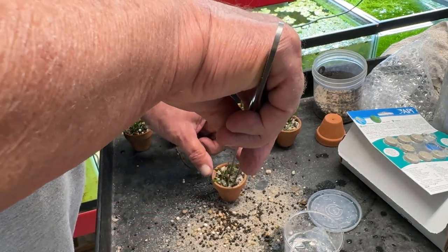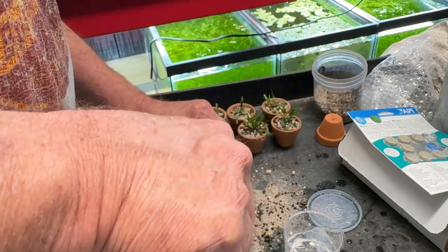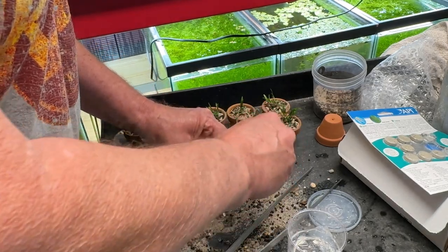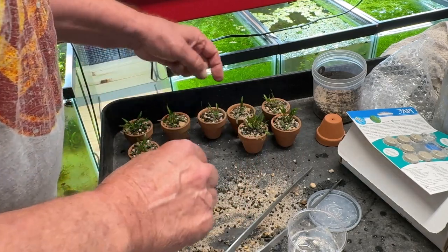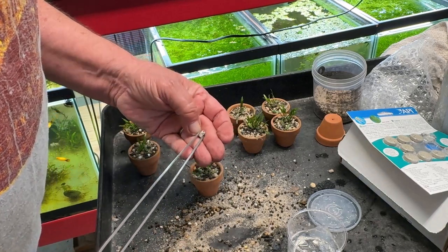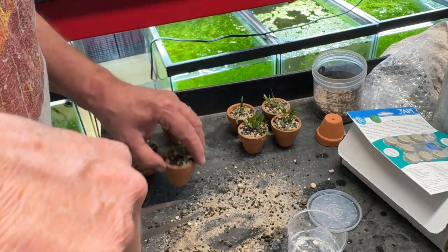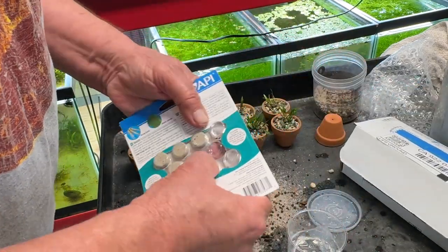A lot of different fertilizers out there. There's some that are in little plastic capsules. And my understanding is they work best if you take a pin and poke holes in that little plastic capsule. These API root tabs work well for me. I've been using them for a while now. I like them. Let's do one more.